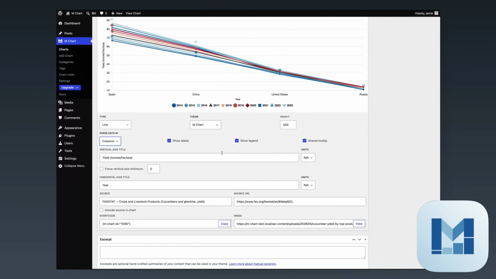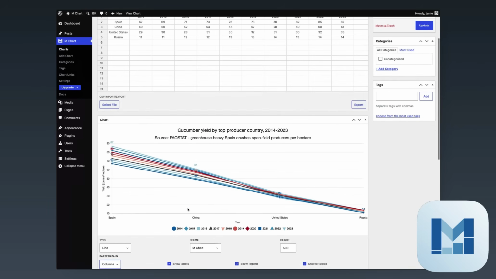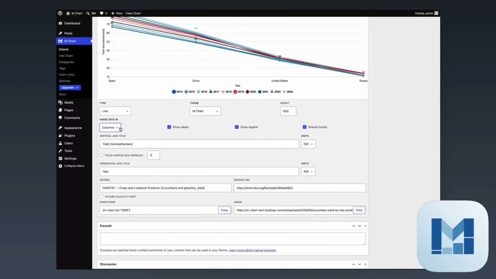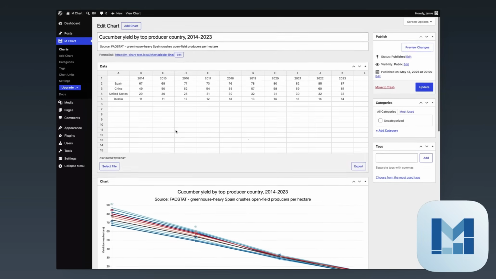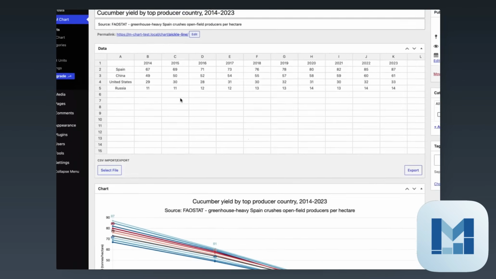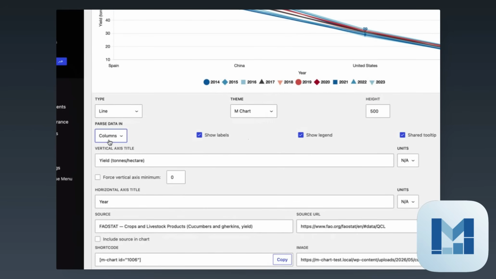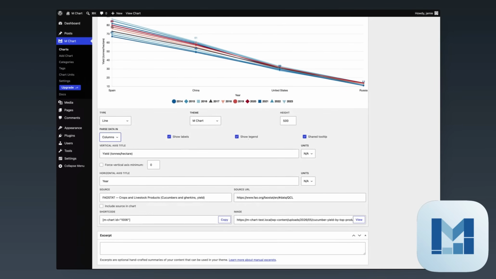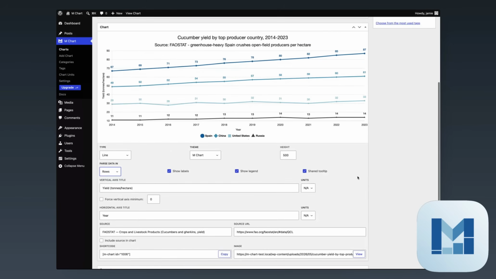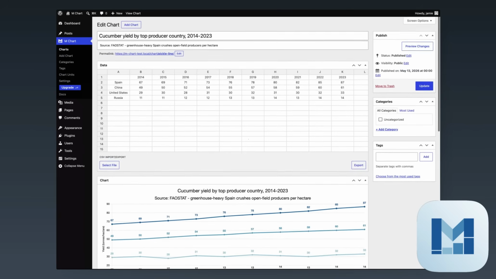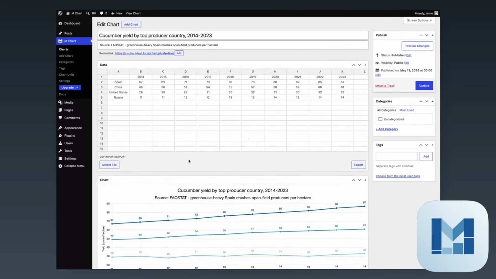When we do that, each year is treated as its own series of data. In this case, that is not what we want, but if the data were formatted differently, it might be the correct option. This setting is important for having full control over how your data is ultimately parsed by the plugin. We'll switch it back to rows here and scroll back up. Now the chart looks correct again.